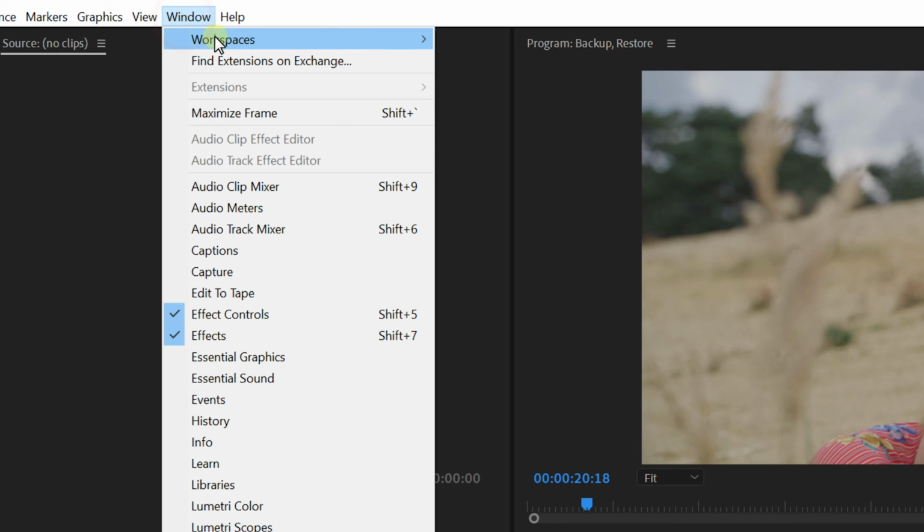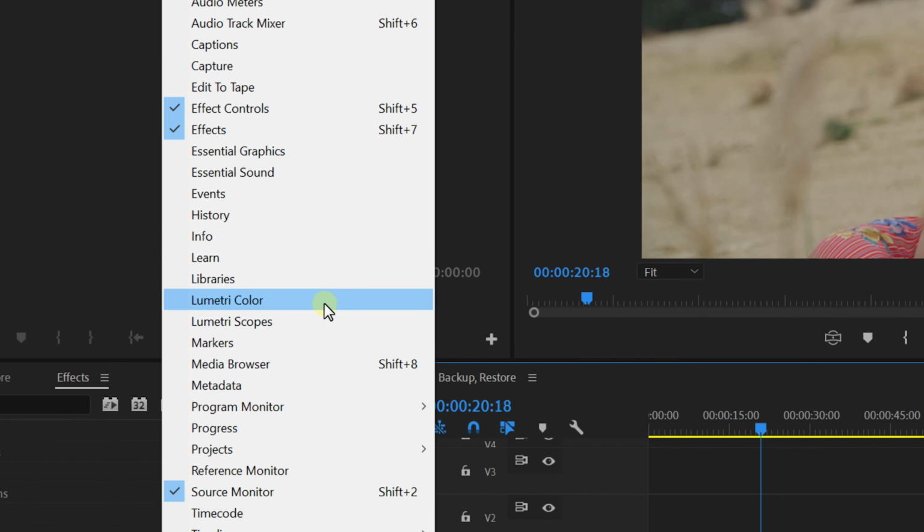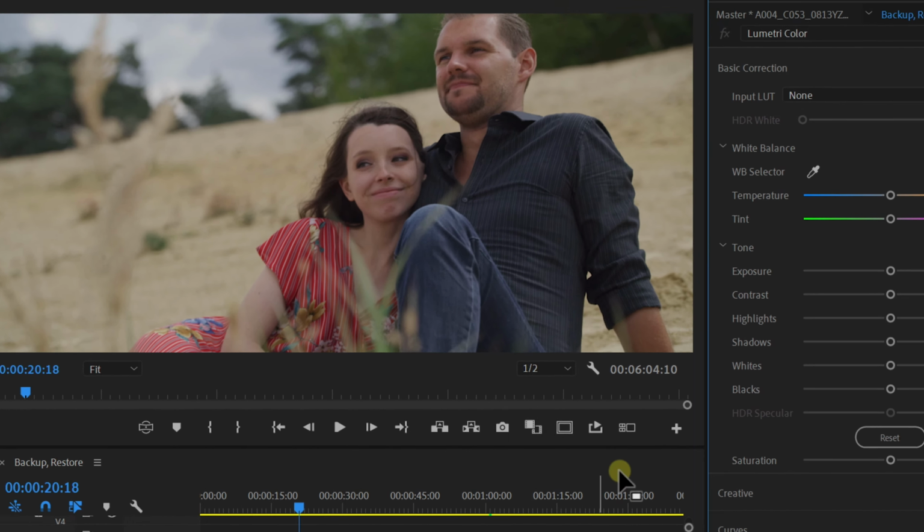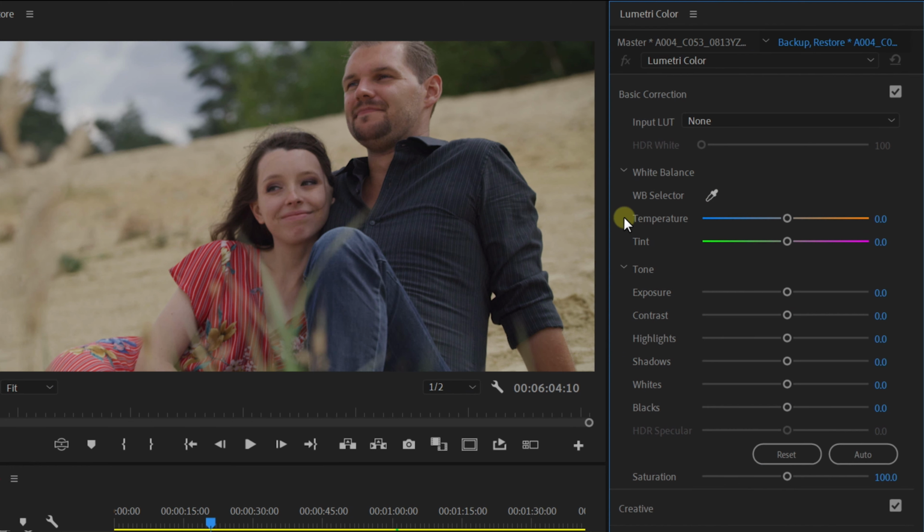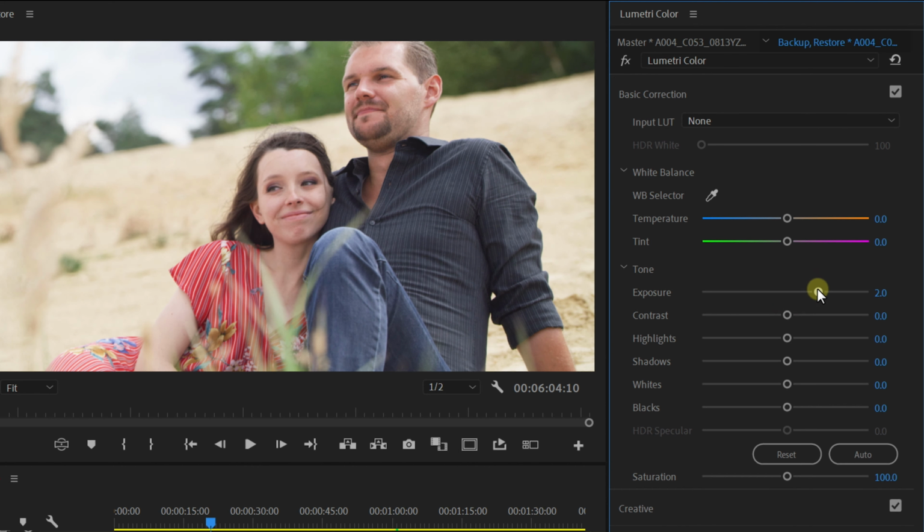Lumetri is the built-in tool which you can find from the window menu on top, and then Lumetri Color. Now from the first step, we have a bunch of color controls to change the exposure levels of our shot. In our example, the clip is a little bit underexposed, so what I'm going to do is increase the exposure. However, the highlights such as the sky should always remain its detail. Now, one of the key elements about good color correction is never to over or underexpose areas. So what I'll do is decrease the highlights to fix that issue.